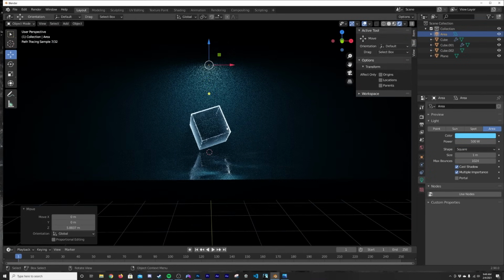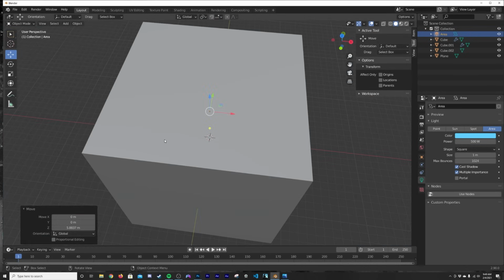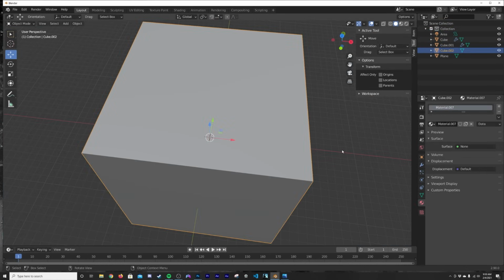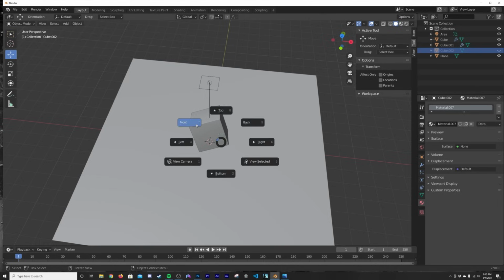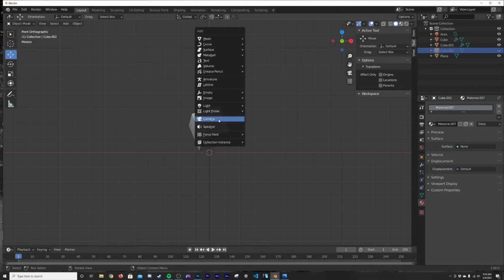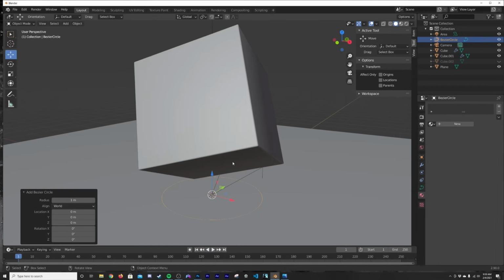Now that's pretty cool. All right, so now what I'm going to do is we're going to get that camera to go around in a circle. So I'm just going to hide this big cube for now. What I'm going to do is I'm going to get my camera here. Click the camera. Now we're going to click on my curve circle. Now, click on the camera.